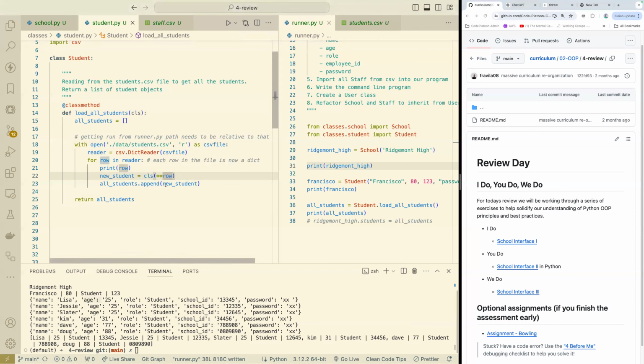But yes, we are essentially breaking up this dictionary, and then each key-value pair, each name, gets assigned to the correct argument that gets passed in. Right, but it does have to be predefined as far as the actual placement. So the arguments in the class have to be the same as the CSV file. Yeah, exactly. They do.